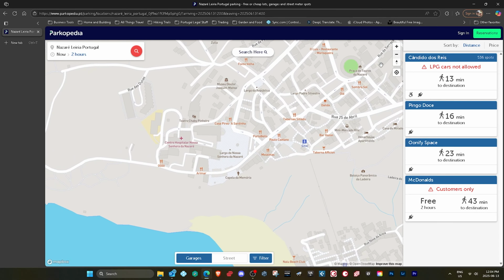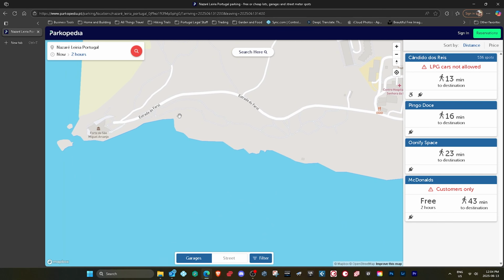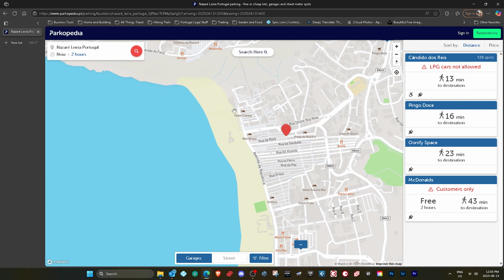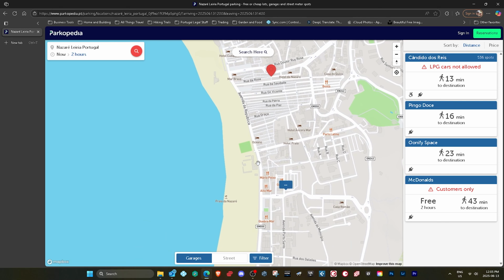Also, at the top of Sitio is the road that goes all the way down to the fort, which is over here, which is the surf museum, as well as the fort. And most people will watch the big waves in the winter time right along here. All your tents are going to be along this area here. And then you've got the stadium and the outdoor soccer fields, which is over here on this side.